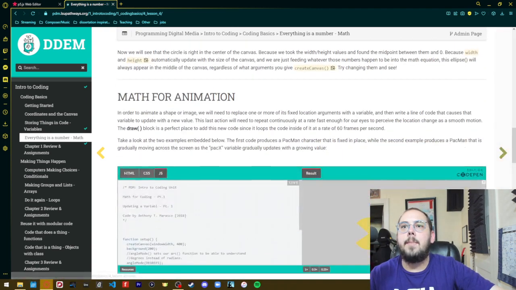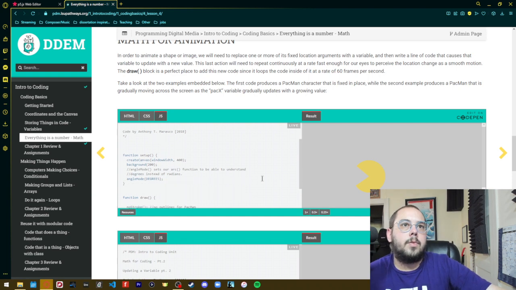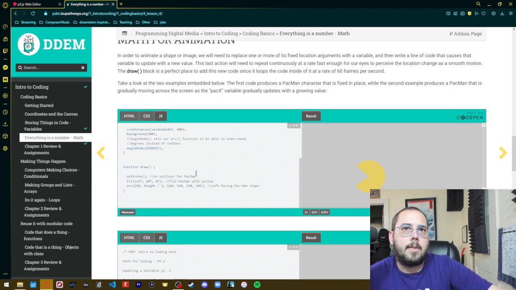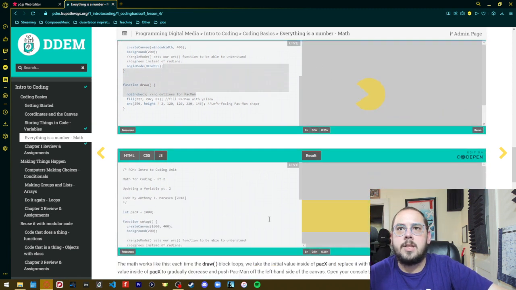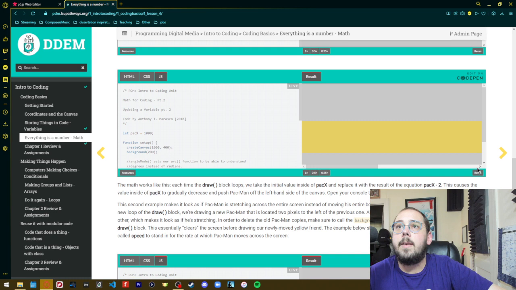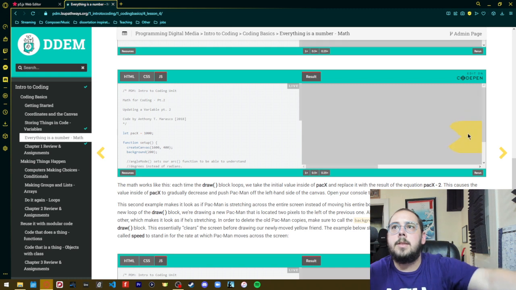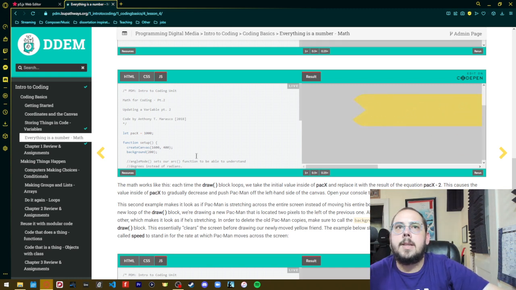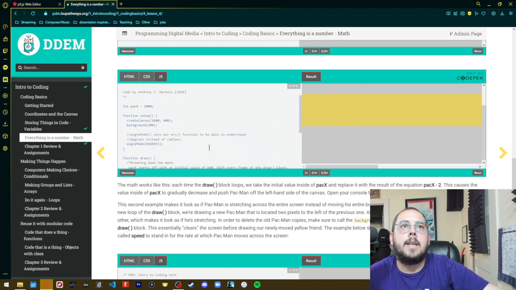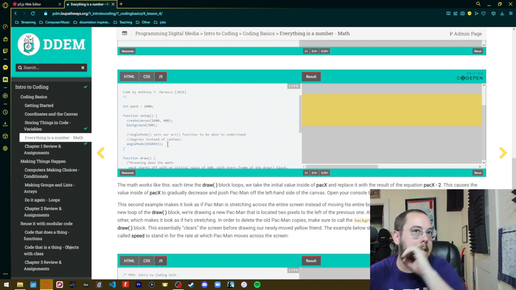All right, so for animating things, we can apply this math however we want in the draw function. Right now I've got an arc, which just draws a portion of a circle. We'll get into that more for the advanced shapes later. But it's just a static image. This other one, let me just rerun it. You'll see the Pac-Man moves. There it is. One thing you'll notice is that this doesn't have the background updating, so you can see the old Pac-Mans, and that's what forms the bars, as they're just drawn on top of each other.